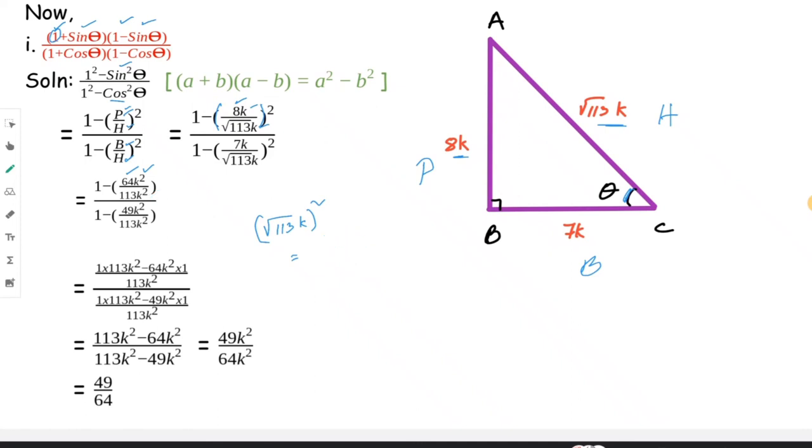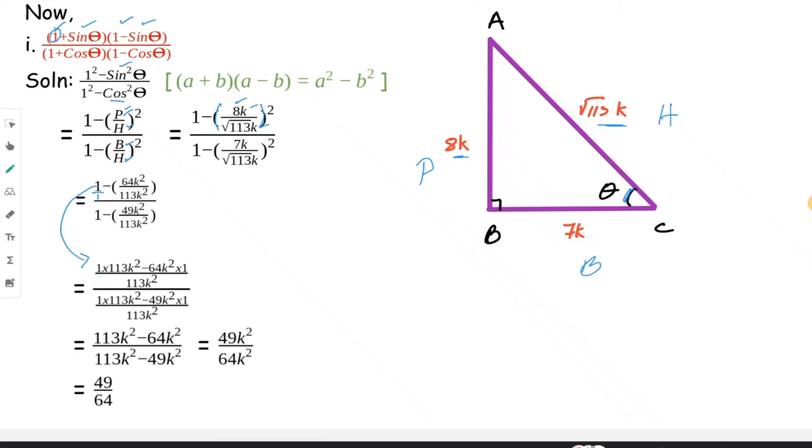So once again, same thing for the lower portion. 7 sevens are 49k square, and then 113k square. Alright, so now once we're done with that, we'll try to find the LCM. So if you look at the upper one, of course, remember that here divided by 1 is there, right? Same thing here, divided by 1 is there. Right, so here my first denominator will be 113k square. So what is my first numerator? My first numerator is 1, so you write it down. And like I said, here divided by 1 is there, right? So 1, how many times is 113k square? It'll be 113k square times.